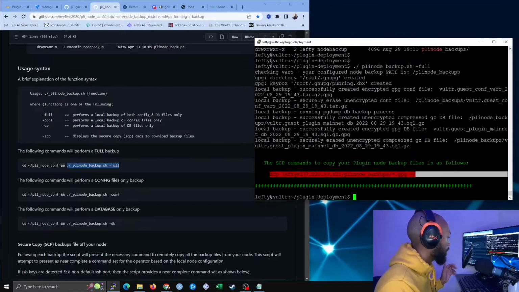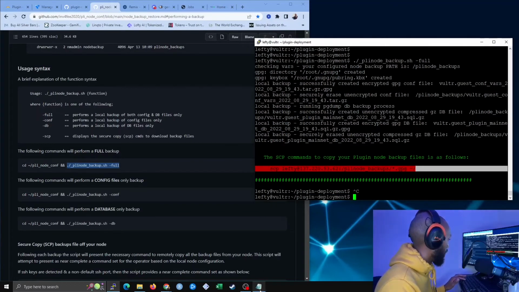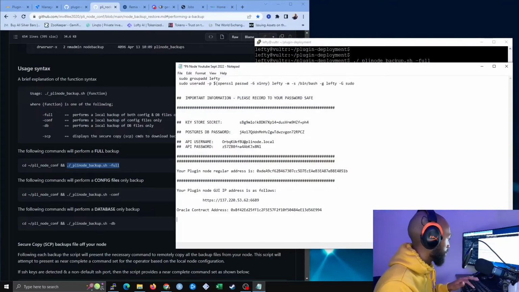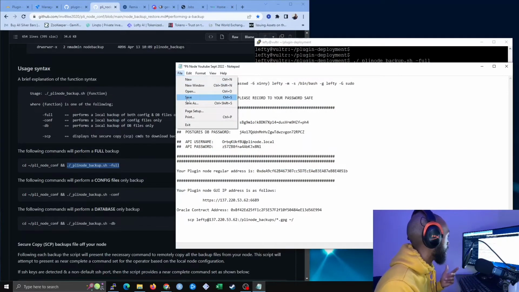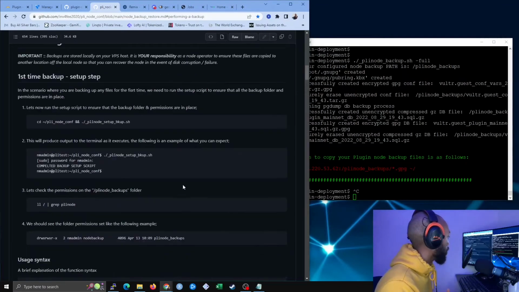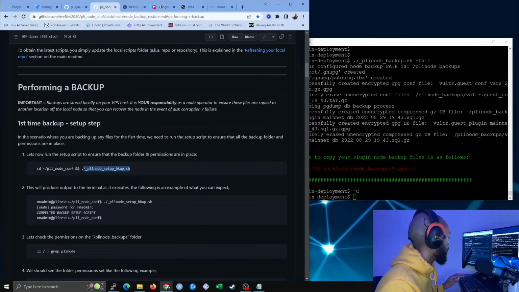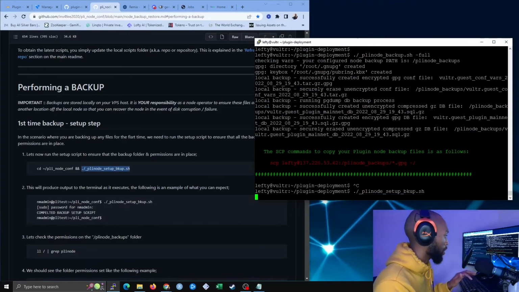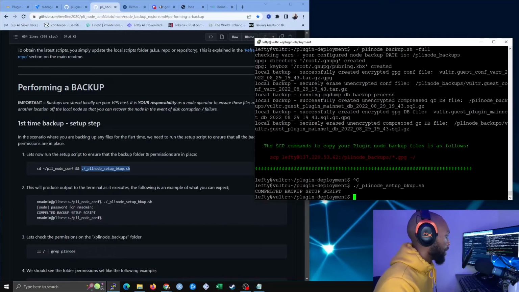So let's copy this information and then go back to your notepad, paste, and then we should save the file. And then what I usually do is I will go back to number 1 and perform that portion of the command into the VPS once more. And what I'm simply doing is I'm just saving the backup script. This is just a little extra step, but the backup is finished.